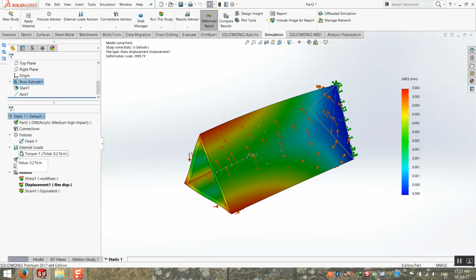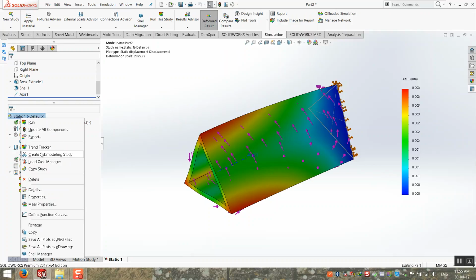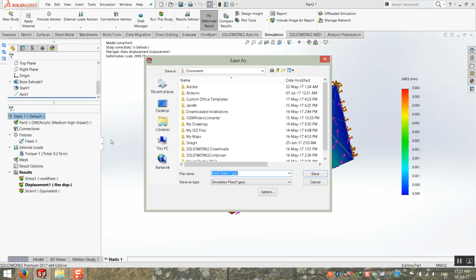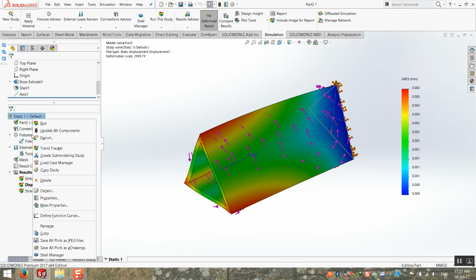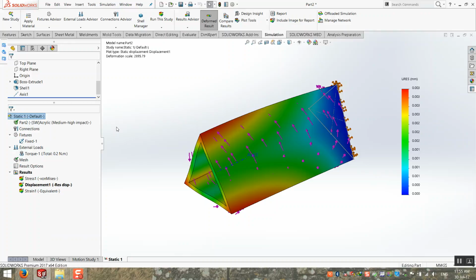Change the place, change the position. No. Let's check it out. No component tracker. Okay, we will see later. We'll see it, no problem.